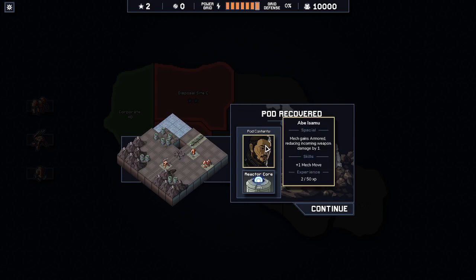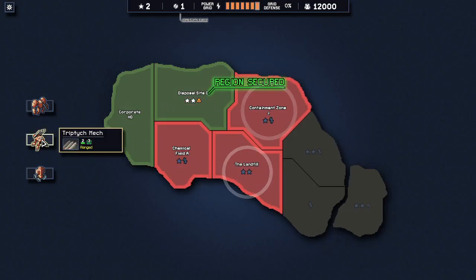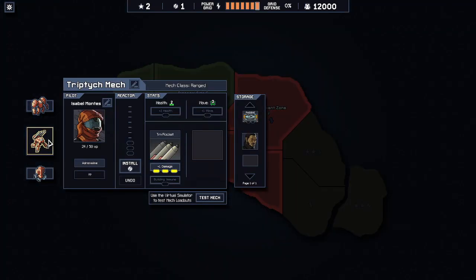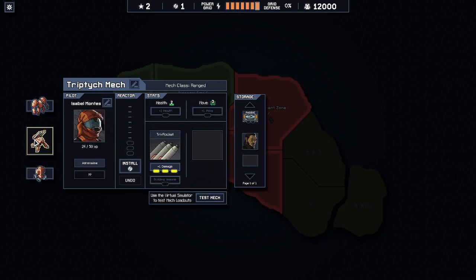Mech gains armored. Right, he's the armor guy. And he has a mech move. Welcome to the team, dude. Which one do you want to be on? Could be on him. That adrenaline is... It's alright. Honestly, I may not need Herald at this point. I'm not really using the repair. I don't know, it's useful.